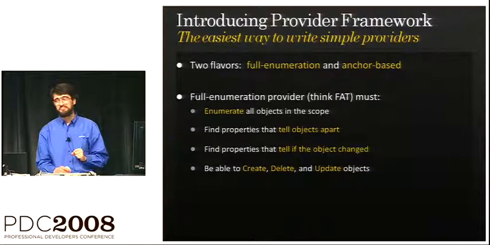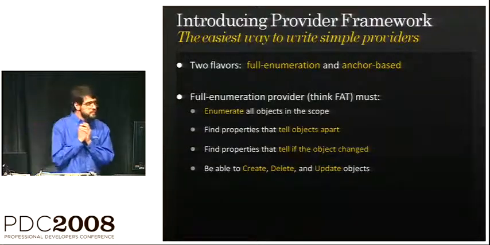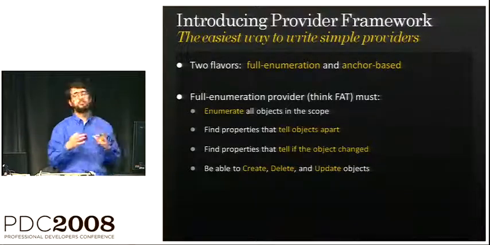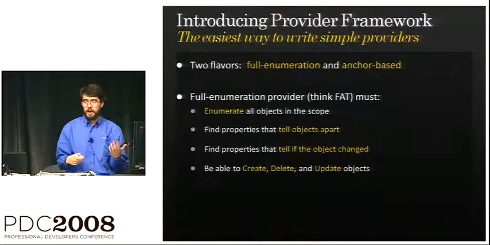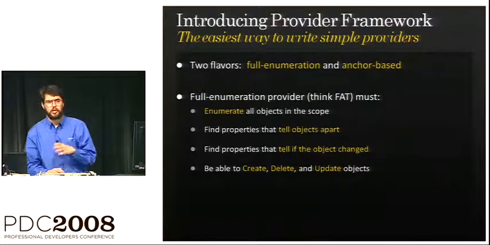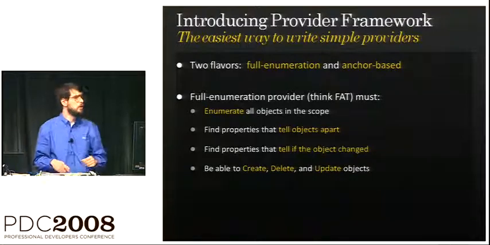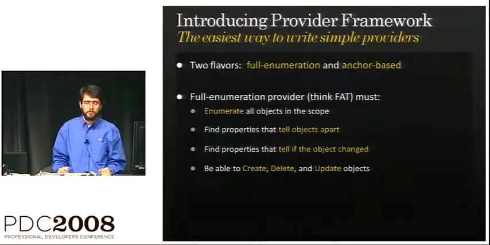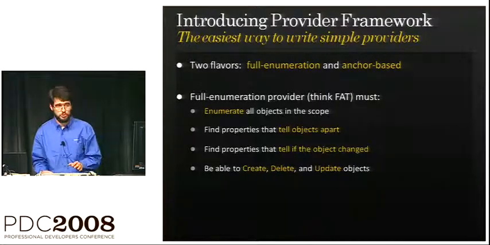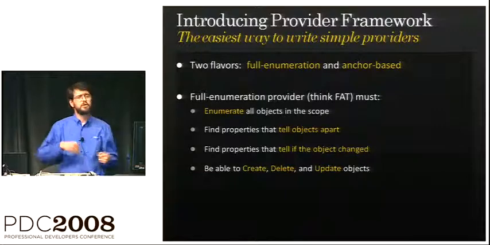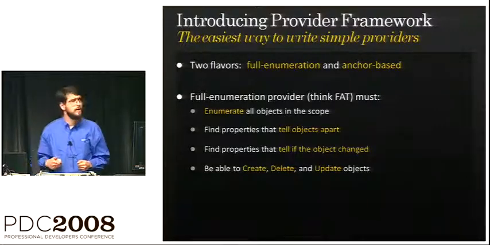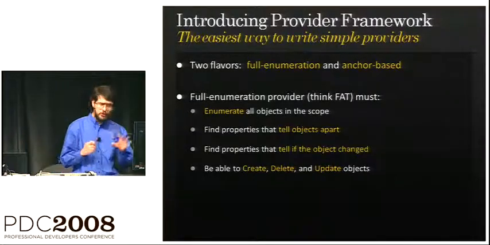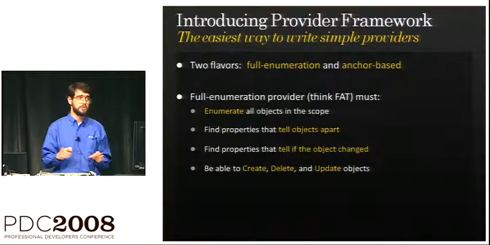Next, the provider needs to find a set of properties that will tell us when the object has changed. For instance, if you're using a file, last modified time or last write time is a pretty good candidate for this. If you're using contacts, maybe you don't have anything. Maybe you don't have a property that would fulfill this role, but a hash will always do the trick. And what we find is that in every scenario, there's typically a combination of properties that can be easily used by the provider to tell when an object has changed. The only thing the provider needs to do, however, is tell us what these properties are.